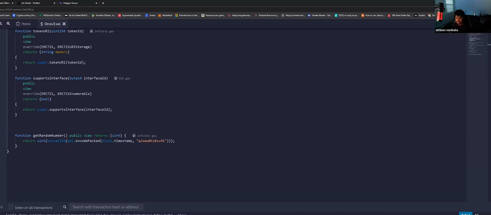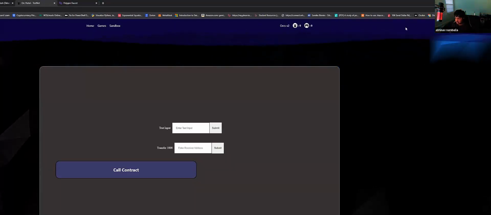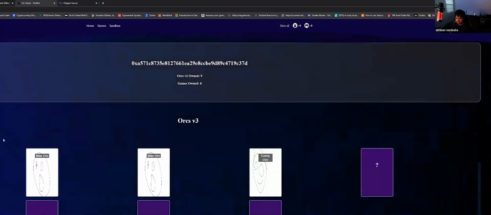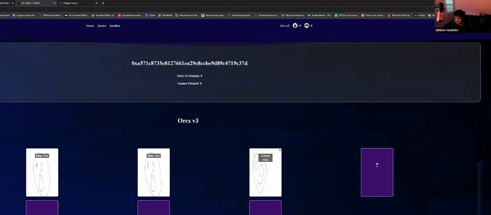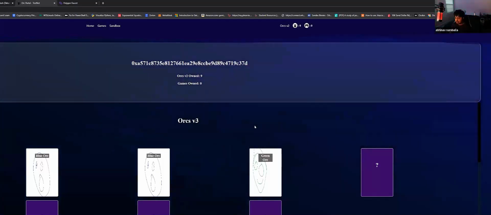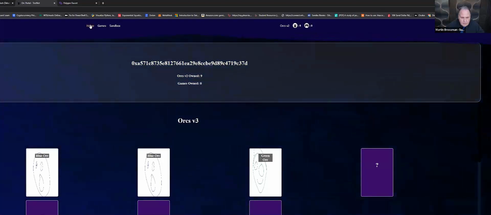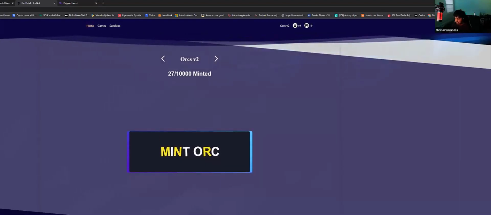And this is a good thing. This is really nice because it allows for websites like these ones to exist, where you can connect your wallet and I can view who has what. I have a green orc, a blue orc, or 3 blue orcs and a green orc, right? So I can view these orcs essentially, and I'm just calling that over and over again.